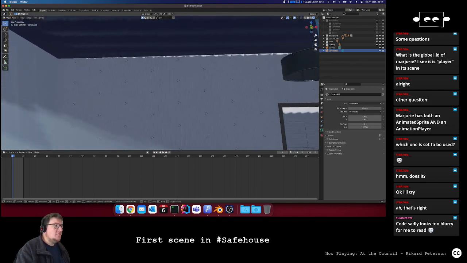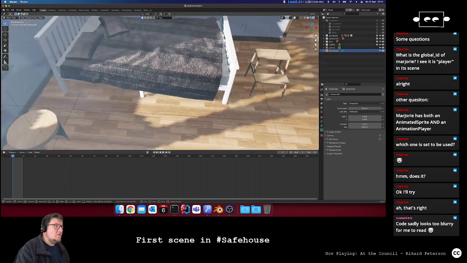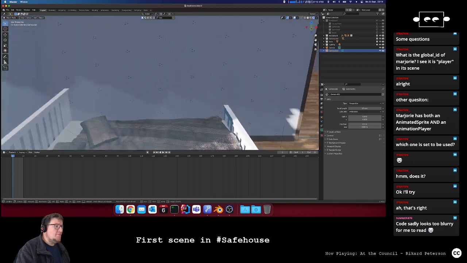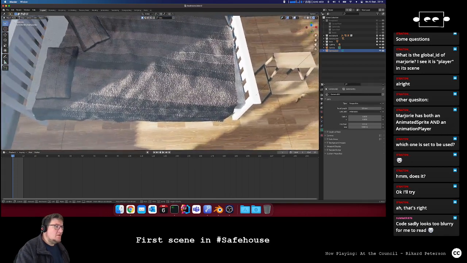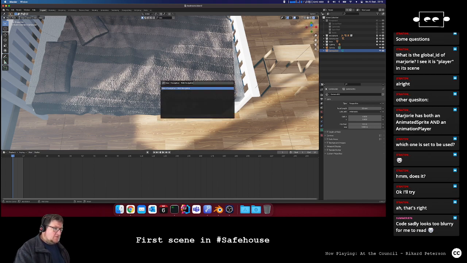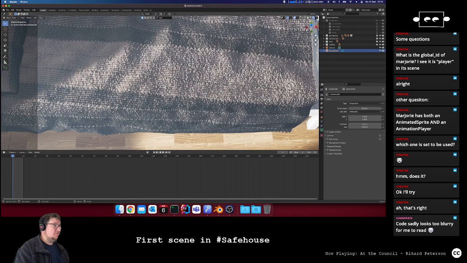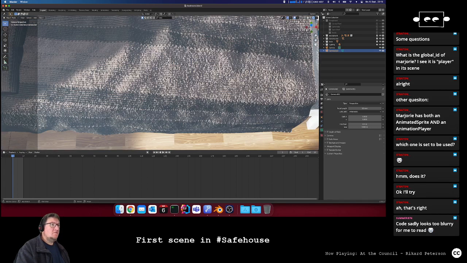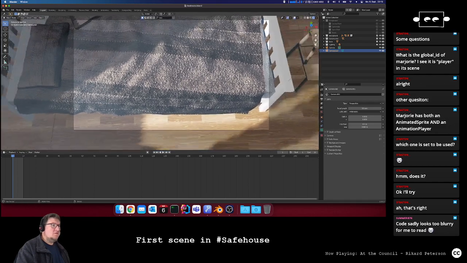And we want it to be somewhere like, whoops, through the roof. Somewhere like this. I know I can set the camera to connect active camera to view. Yes. This is the camera. Yes. Let's zoom out a bit. Yes, perfect.